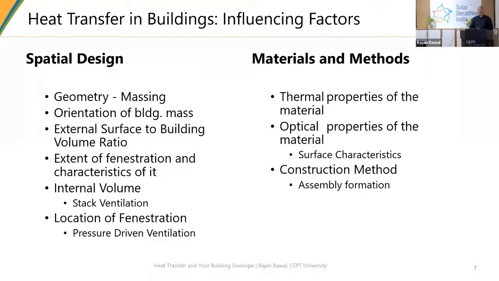Now, when it comes to heat transfer in buildings and what kind of influencing factors we have, it is very important to segregate these into two. It is such a complex process that if you want to understand the design of a building, the elements of the building and the heat transfer interaction taking place in various architectural elements, that's one way of understanding it. Another way of understanding is through the materials and construction. So generally what I try to do is place them in two separate baskets.